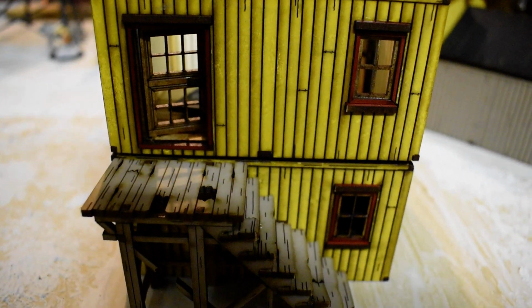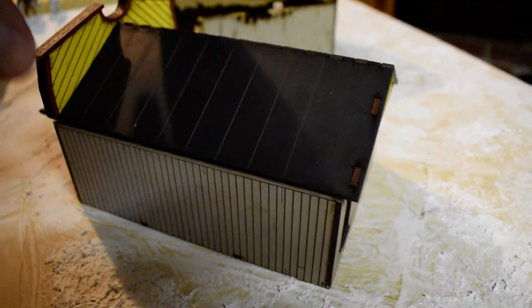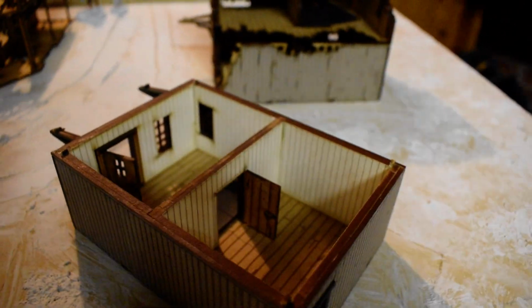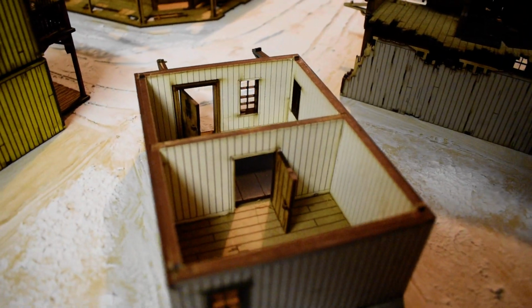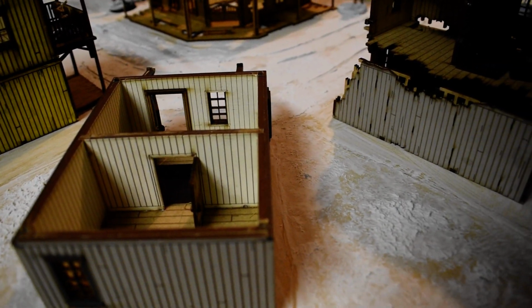And the back here, got the back steps, and go around to another building. This one here is foreground again. Let's have a look inside this one. Just a basic shop on that one. Just the front door on that. Single story.